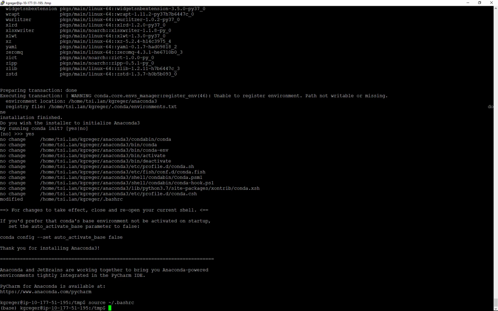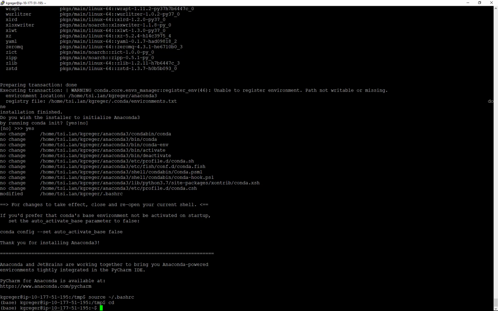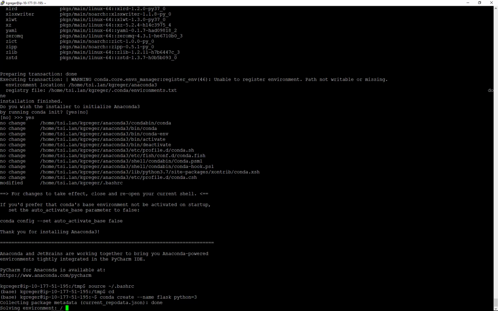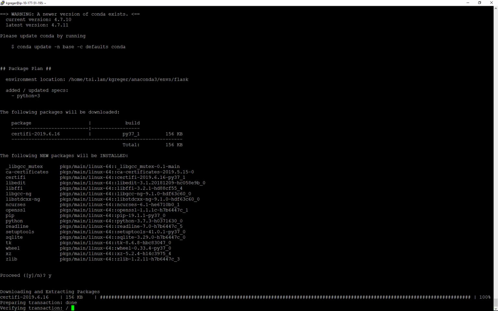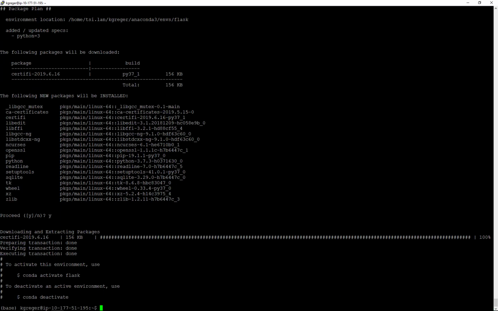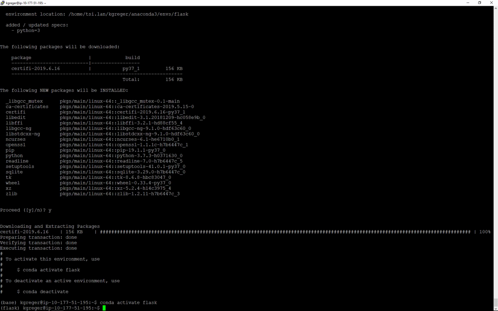Next thing we're going to do is create the Conda environment for the Flask instance. So what I'm going to do is just use the conda create function. I'm going to call this one Flask. And it's also always a good choice to make sure that this is using the right Python version. So in this case, we're going to use Python 3. And now that this environment has been created, we're going to activate it quickly. And within this Conda environment, we're now going to install Flask using pip. That's just the easiest way to do that.